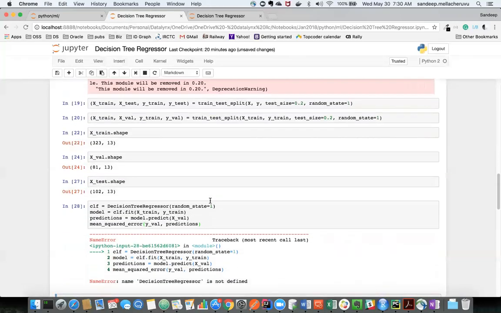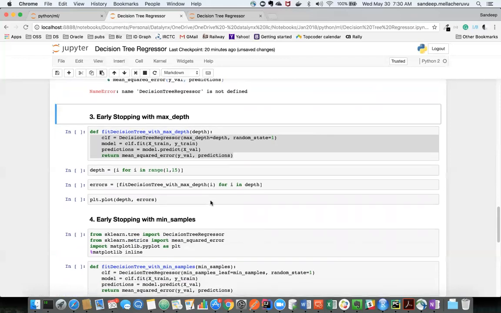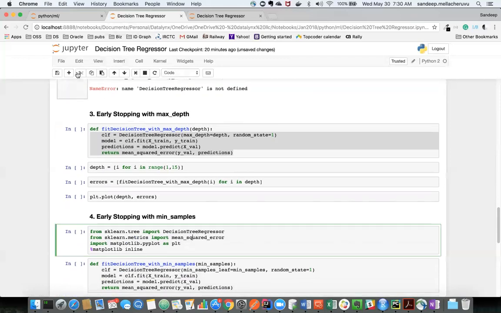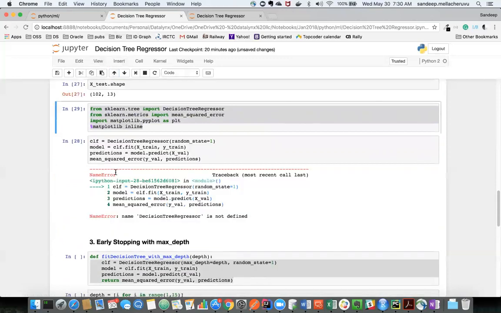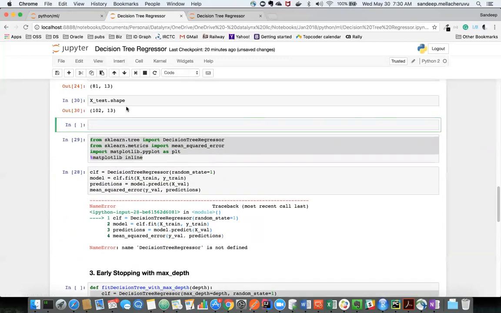I think import is missing. One second. Yeah. Let me move this up. Running full decision tree regressor without early stopping.